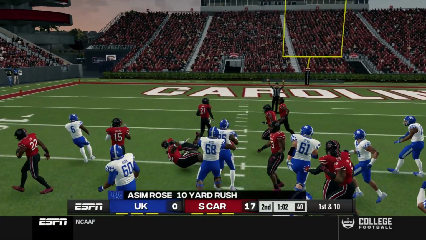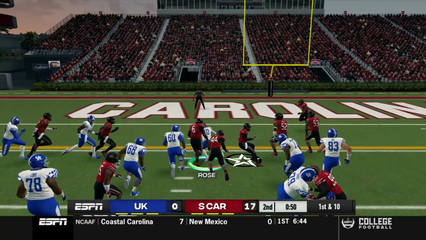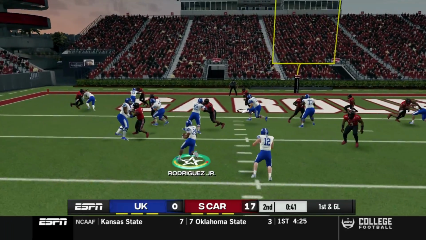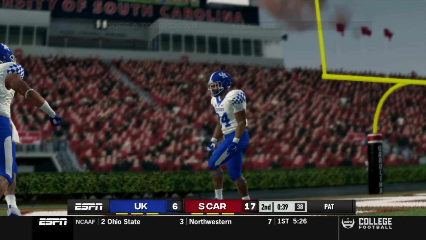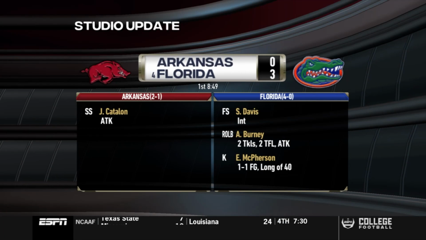Right here, A.J. Rose. He gets a 1st down on that carry. We go back to the ground. A.J. Rose again. He's going to get another 1st down on that carry. So now 1st and goal. We hand it off to Chris Rodriguez, and he gets a touchdown on that carry. So Sawyer Smith, he leads us down the field. Granted, a lot of runs. He leads us down the field for our 1st points of the game.